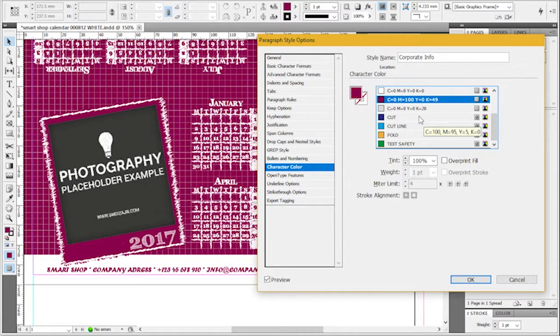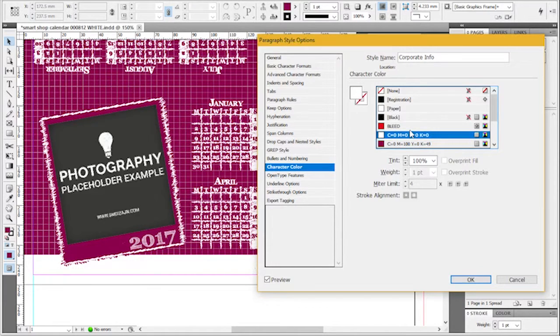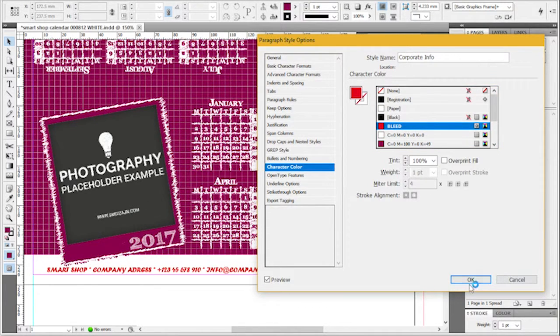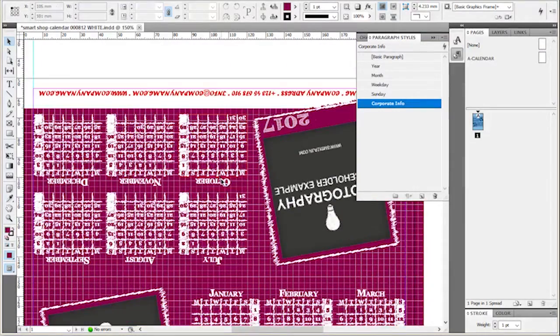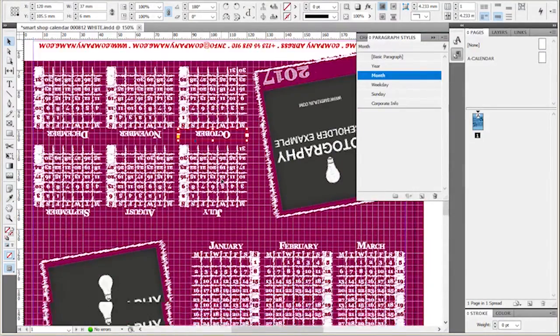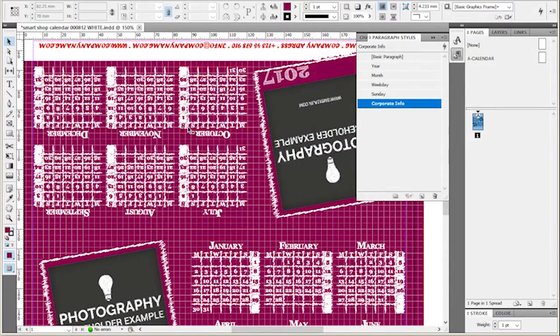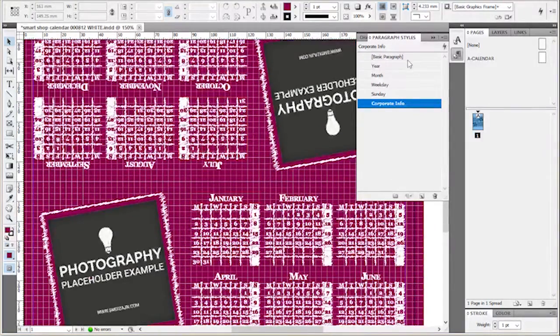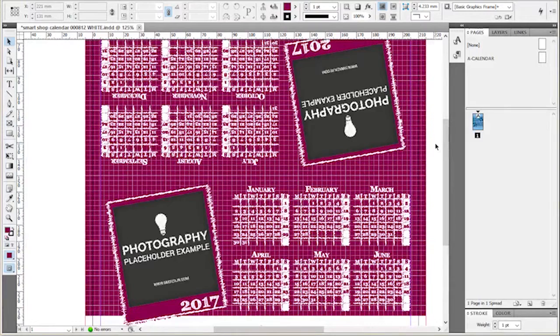So let's say we want to make this some different color. You just change it here, and it's going to change throughout the entire design. That applies to, as you can see, the calendar. And the great thing about it is that you don't need to change 12 elements. You can just change these elements here that we have as paragraph styles. Okay, that was it when it comes to editing the text and the font.